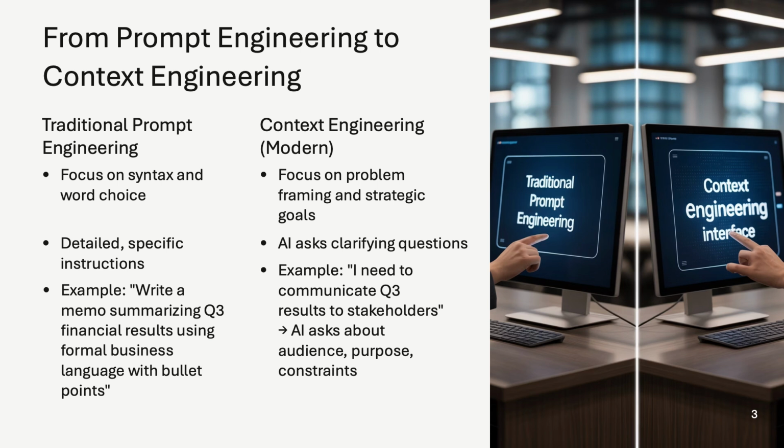As generative AI tools evolve, we're witnessing a fundamental shift in how we interact with them. Traditional generative AI interaction required what's known as prompt engineering, or crafting the perfect words and syntax to get the desired output. But with advanced AI agents like OpenAI's agent mode and tools like GPT-5, we're moving toward what's called context engineering. Where traditional model use required well-worded prompts, newer AI systems ask something deeper. What's your real goal? What context matters?